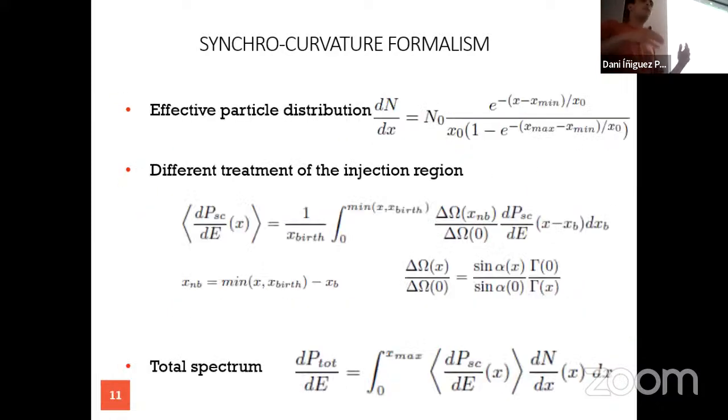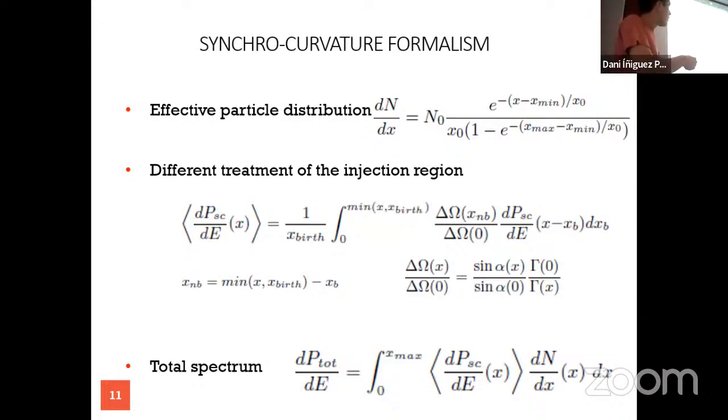And in order to account for the diversity of magnetic field lines and of trajectories present in the region, what we are doing is giving a weight to the contributions of each of the points in the trajectory. In this way, we are using this effective particle distribution. And in this way, we are reducing all the complexity of the real scenarios and some physical ingredients that we are not considering, and we are able to contain all this complexity in one effective particle distribution, and this one parameter is x0, which contains all this complexity.